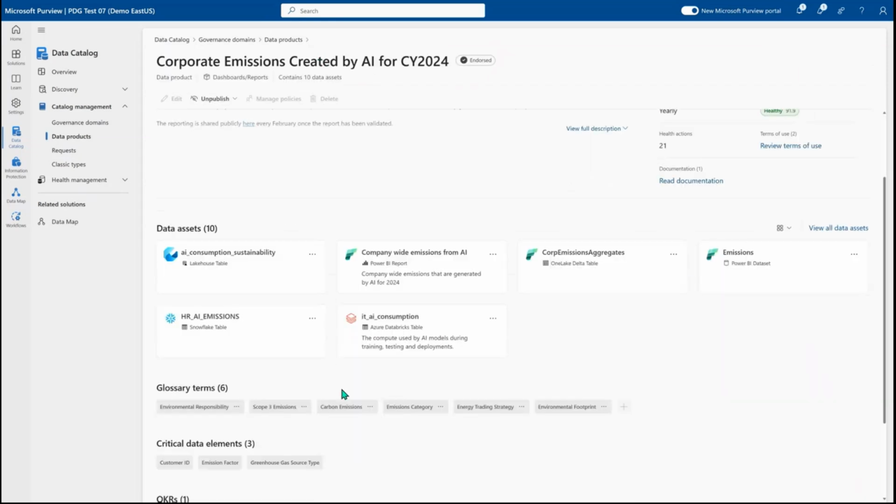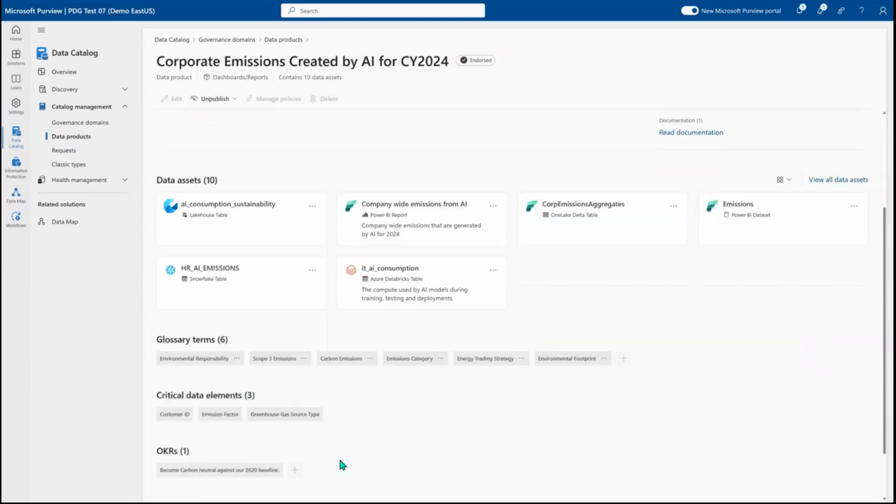Data products are also tied to key glossary terms that show you what information a user needs to know when they're starting to get into this data space. So when we talk about sustainability, they're going to want to understand what carbon emissions mean and how it impacts my business. Or how does it connect to my data to understand if we're talking about carbon emissions, how do I effectively communicate with data for this specific topic? Similarly, we'll also see connections out to our critical data elements and OKRs.